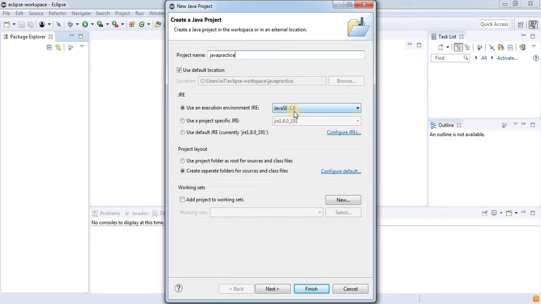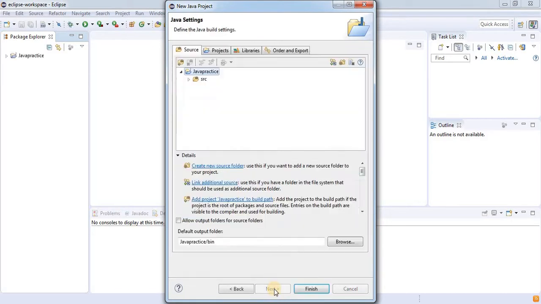And for the version that is installed in your system, you have to provide the path in Eclipse under the Windows preferences section. Once you type Java in the search box, you will find the JRE, and you have to add the path where your JRE is installed. Okay, so this is my project name.